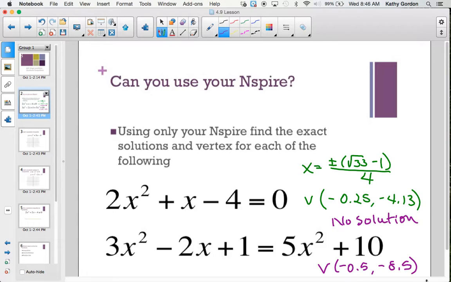Okay, so one way, again, is graphically. This time, if we're subtracting the 5x squared over and the 10 over to get everything on one side, we end up with a negative a value. So it's going to be a parabola that opens down, which means that we need to be analyzing for the maximum value rather than the minimum value. Or again, the other way would be to do the completing the square, change it into vertex form, and then from the vertex form get those answers. So either way. Question?